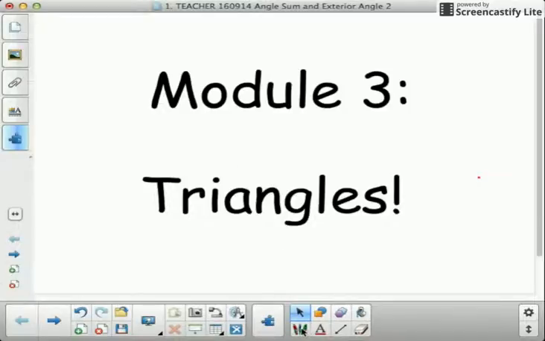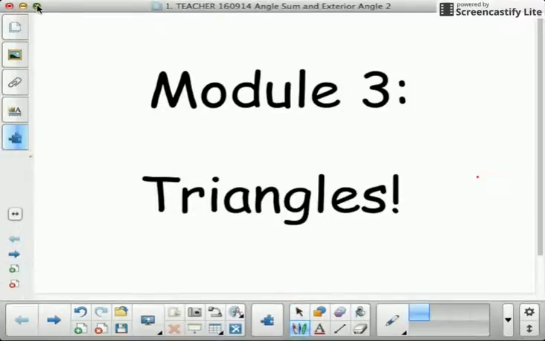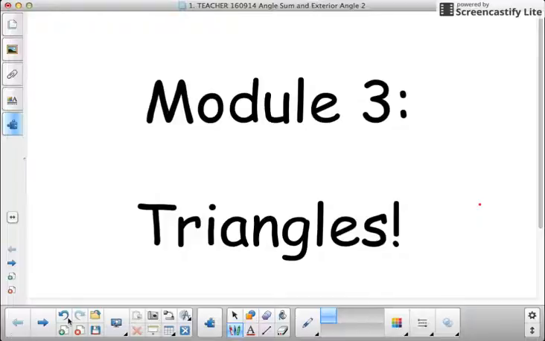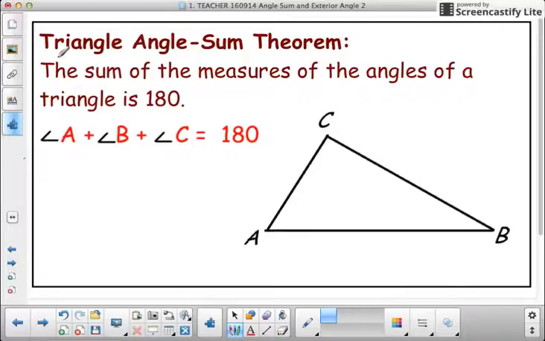Good morning. So today we're going to talk about triangles. We're going to move a little bit away from coordinate geometry and talk more about just triangles living in free space. Specifically, we're going to talk about the triangle angle sum theorem. The angle sum theorem means I'm going to be adding up each of the angles, and hopefully you remember this from middle school, they're going to equal 180 degrees.